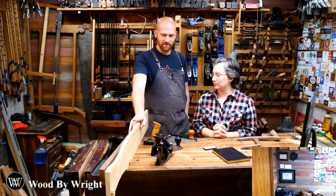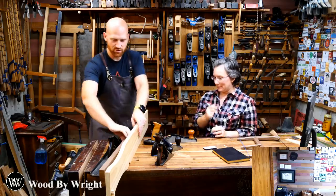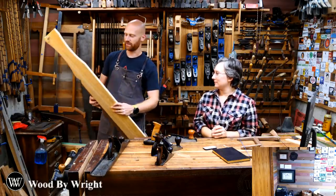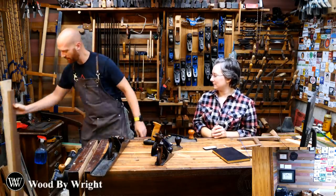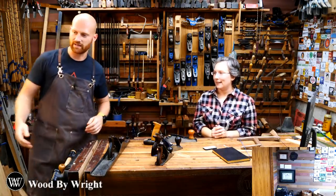Hopefully. So let's dive into this. We're going to be first looking at some of the differences in hand planes and what makes one better than another. And is there any particular option you should be looking at when first getting into hand planes?